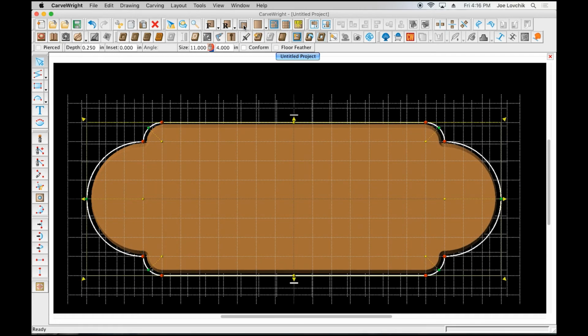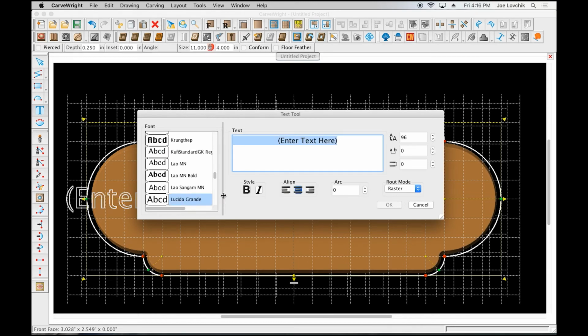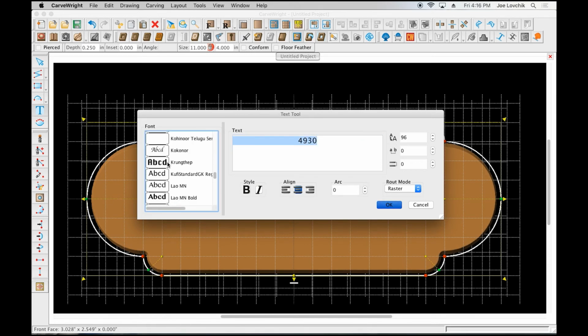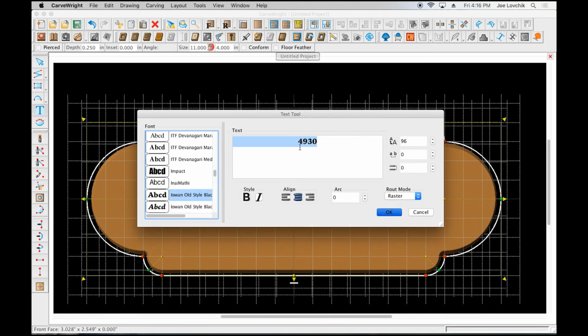Let's click the square board button to snap it back to the front, and then let's start adding some text to this. This is just going to be like a house number sign. So let's click on the board and let's just put like a street address number, and then we can select a font that looks like a nice font for doing a street address sign. And then instead of raster, we're going to use outline here, and then click OK.